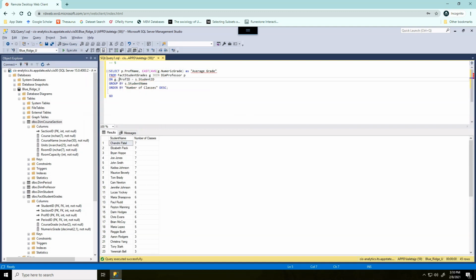I want to get rid of that little thing. And it will be P dot professor ID. Group by P dot professor name. And we're going to order it by average grade, descending.